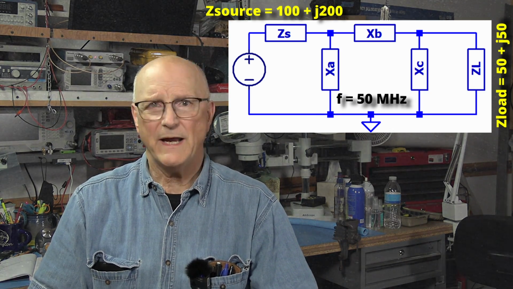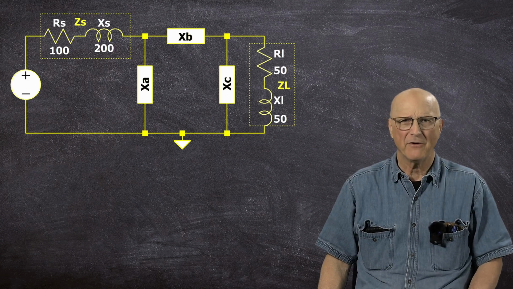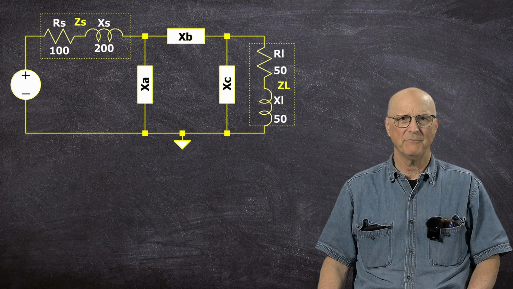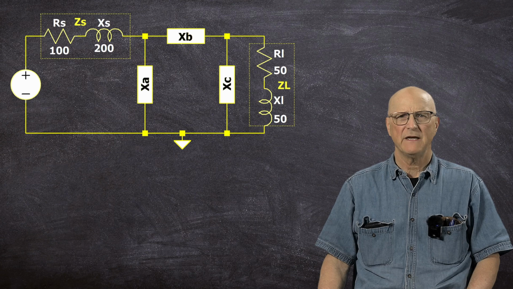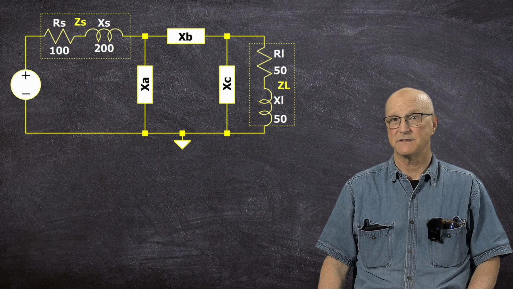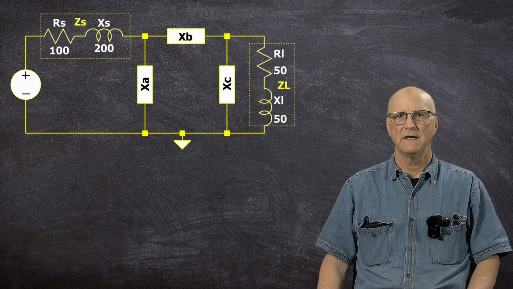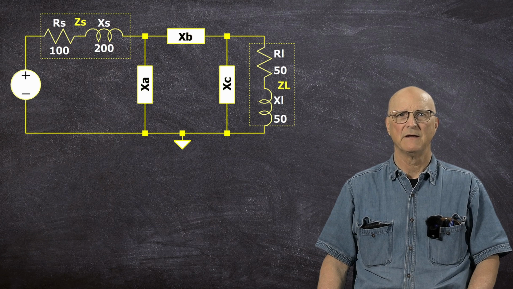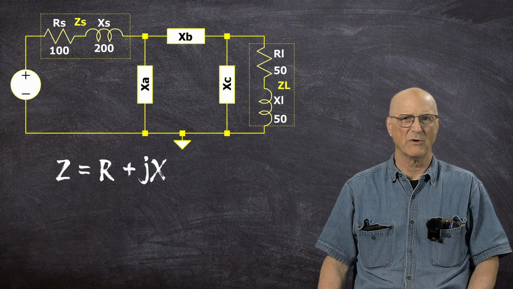Now, we have to prepare our circuit for the mathematical process. To prepare our circuit for the equations, we begin by getting the source and load impedances in the same configuration as the matching networks. If the matching network's reactance is in series, then we must have the associated source or load impedances expressed as a series combination of resistance and reactance. This means impedance is equal to R plus Jx, which is the form in which we normally express impedances.